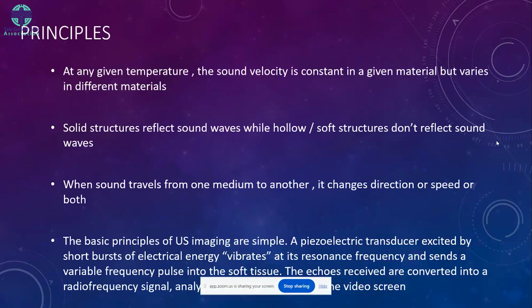The basic principles of ultrasonography imaging are very simple. There is a piezoelectric transducer, which is excited by electrical energy. These piezoelectric particles vibrate at a particular resonance frequency and send a variable frequency pulse into the target tissue. The echoes received from these tissues are then converted into a radio frequency signal, which is analyzed and shown on the video screen.